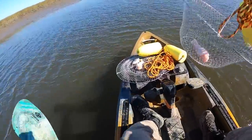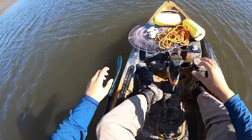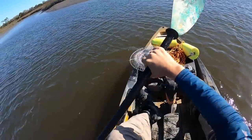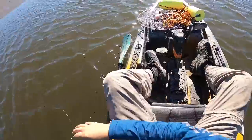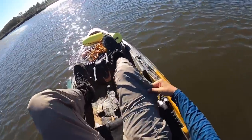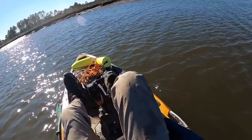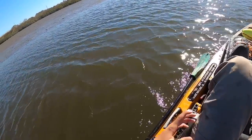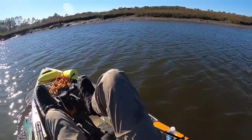We're gonna have to explore different creeks for sure, and different tides. Again, let me know if you guys have any suggestions. I think with this tide we got going on, it's kind of blowing. I wanna hit where we caught that trout earlier super fast with the artificial. And I mean, we got these fiddlers. We got the time, we got the daylight. Let's head over to some docks that I can kind of paddle to and see if we can get revenge on the sheepies, or get some redfish or black drum or whatever wants to bite.